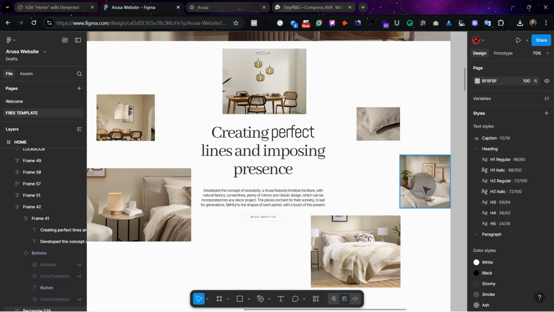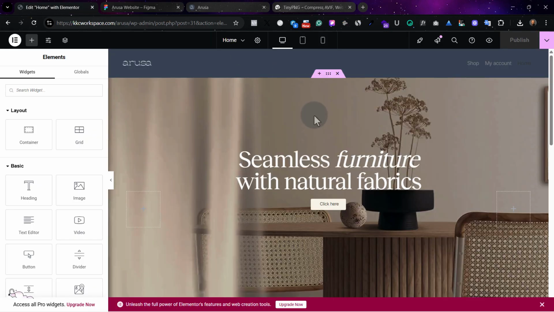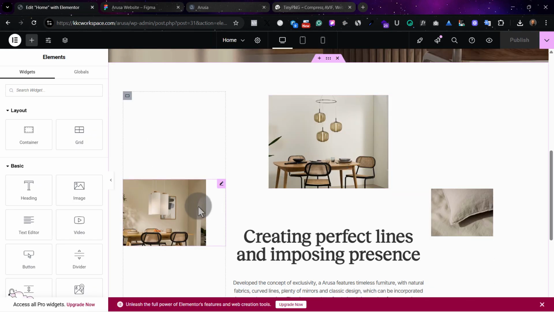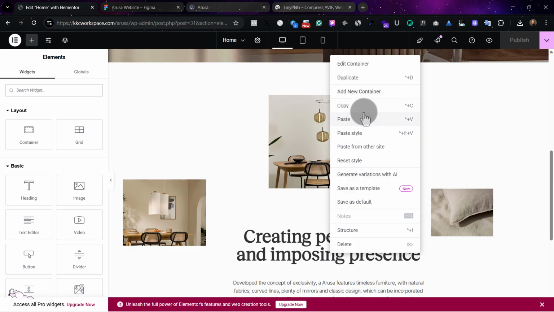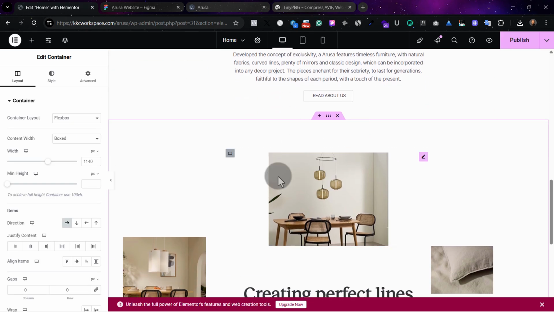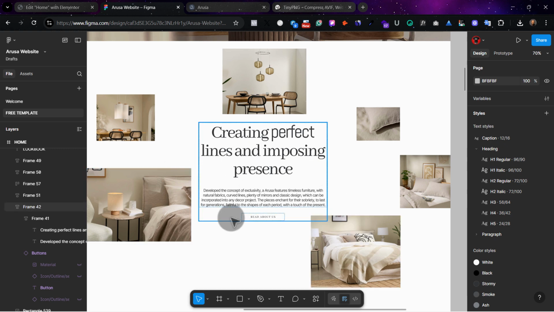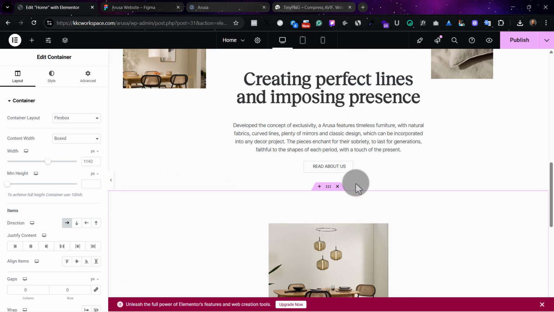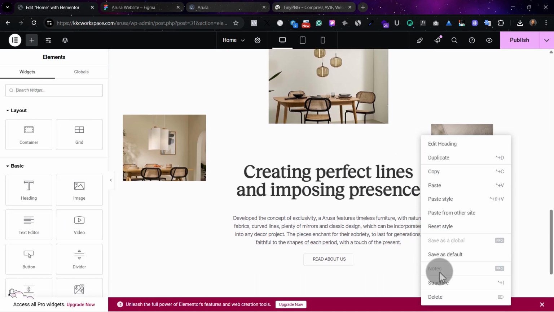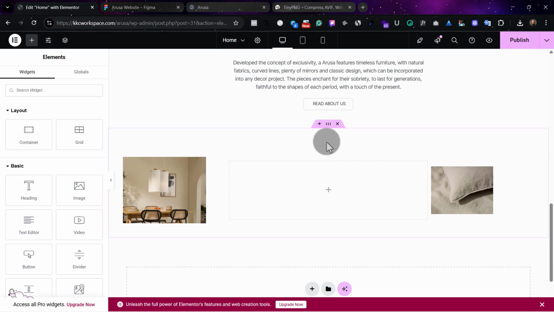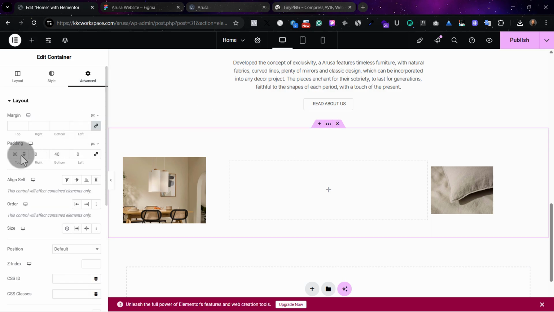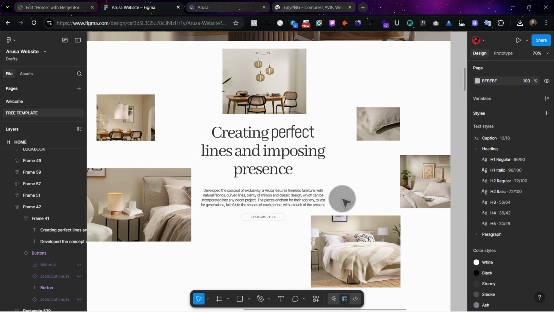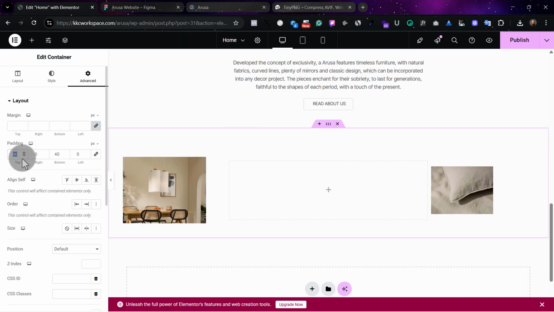So now we have these two here. How are we going to do that? So we are going to duplicate this one we just did. Once you duplicate, you have this. So we're going to look at our design, and we're going to delete the items in the middle, leave these two at the side. So the duplicated item, which is this, we're going to delete everything in the middle. Then the top padding, let's see, do we need, yes, we have to drag it. We're going to need it more than where it is.